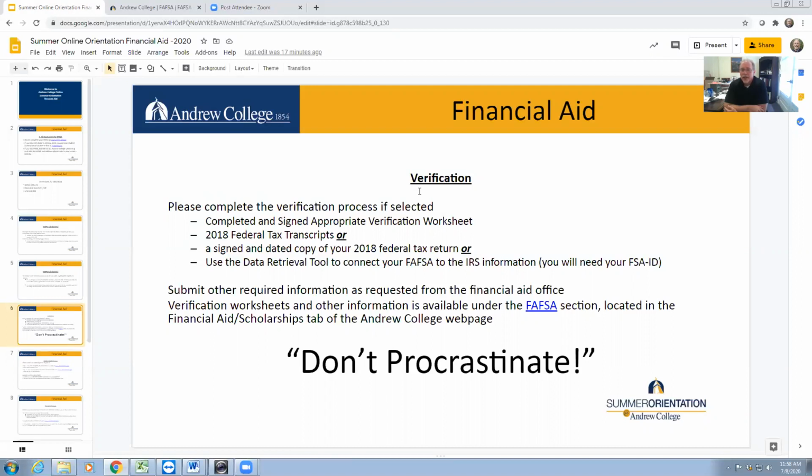When you filed the FAFSA, you should have gotten an electronic SAR or student aid report that would indicate to you if there was any problem with your FAFSA. Typically, it had a number in the corner, an EFC, expected family contribution. If it had a little asterisk by it, typically that means you've been selected for verification. Underneath that is typically information that you may need to supply or something that's gone wrong.